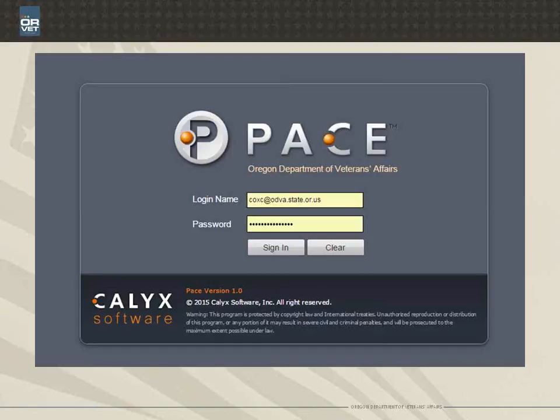But from our point of view, it asks for a whole lot more than is really necessary for us to issue the loan estimate. In fact, I think what's going on is that as Calyx has been programming PACE, they're trying to get to a point that it will allow the information you input into PACE to interface with our LOS system, which is the Calyx Point system.